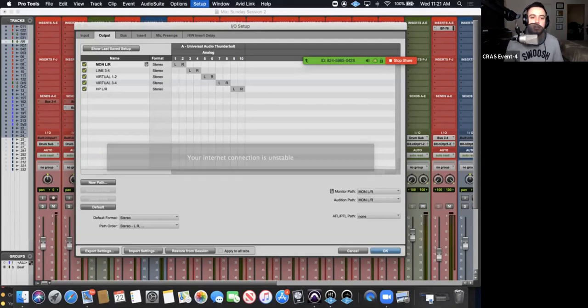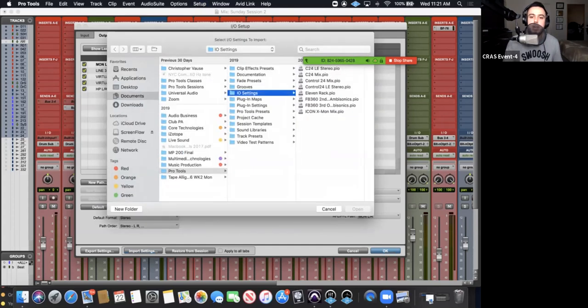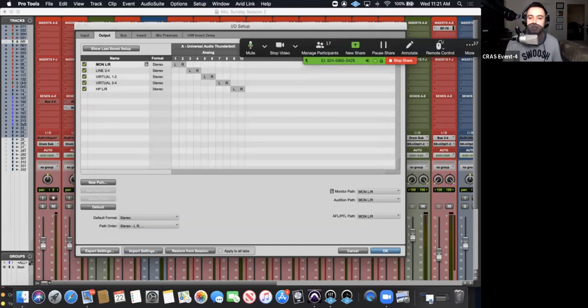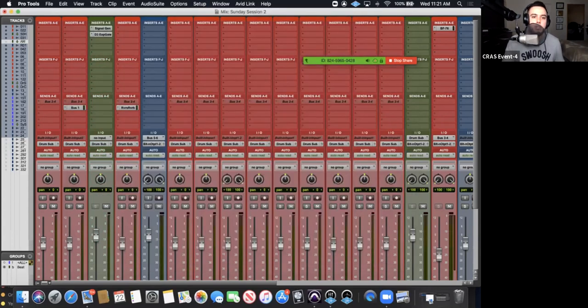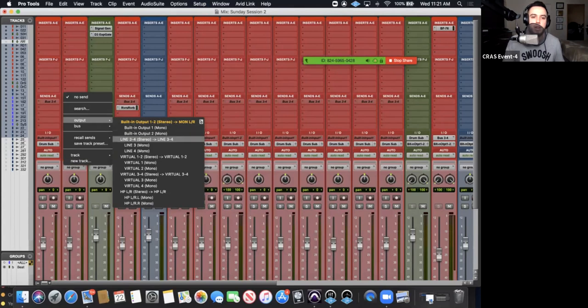Now, this isn't something you'd want to do if you're in a big studio or one of the studios at Crass. Normally, we would have a custom template set up because we may have multiple mediums or all kinds of different routing going on, and we have a custom template to ensure that the room runs smoothly. So in that case scenario, you'd hold Option, click Import Settings, and you would select whichever studio you're in and import those settings. But if it's just your home setup and you got just your K6 or, like, just my interface I have, you can just Option Default, run a scan, and auto-populate the available inputs and outputs for that particular device or devices if you have multiple. Go ahead and hit OK. So now I'm going to come over here down, Option, and I'm going to use outputs 3 and 4.